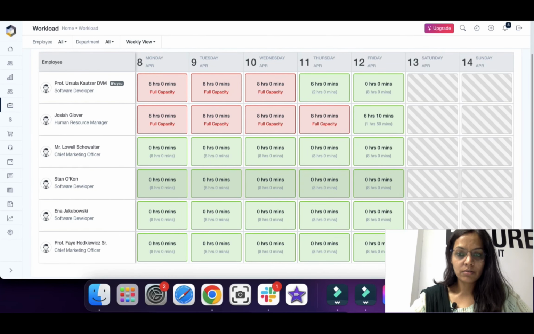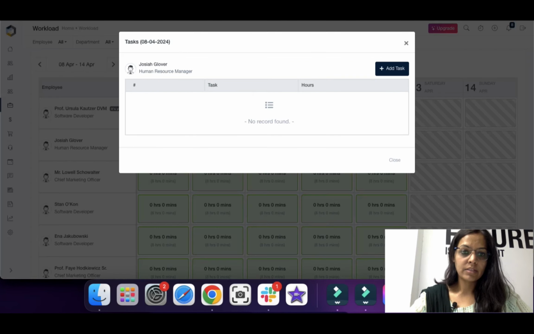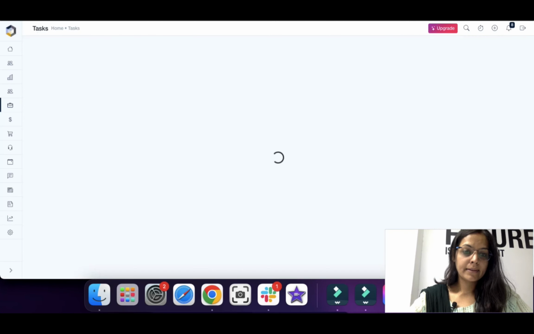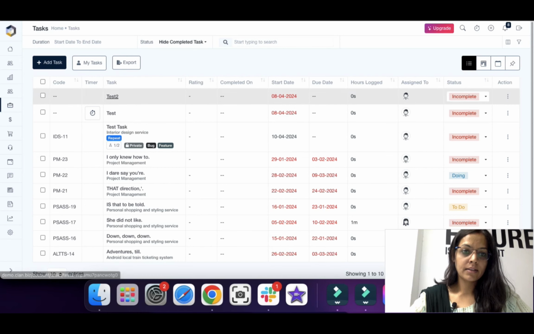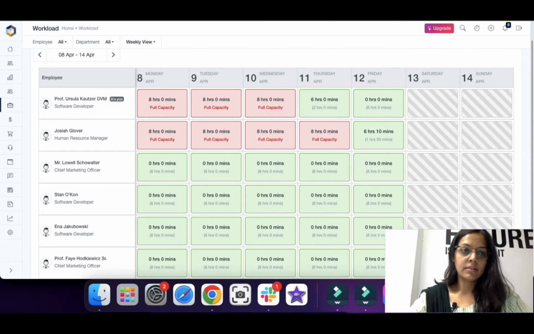how much it will impact your employee. Also on Friday, if I complete the task which I made for my employee, if I mark it as completed, then the workload will be removed on Thursday and Friday.